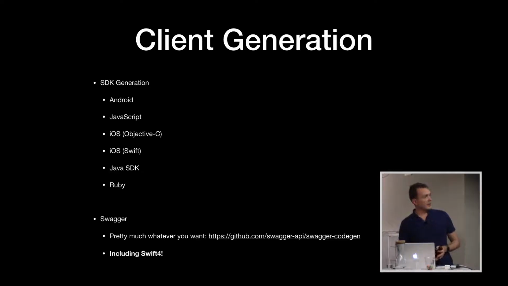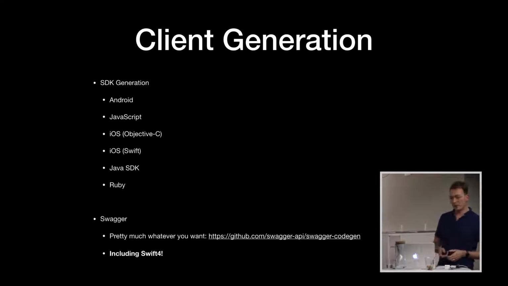And then the client generation that I talked about. Amazon actually allows you to generate code for all these different languages, and AWS Swift is included there. But you can also generate a Swagger file, which is, I think, more interesting. And then you can generate like 50 different languages or something, a lot. A lot of things are supported by Swagger.